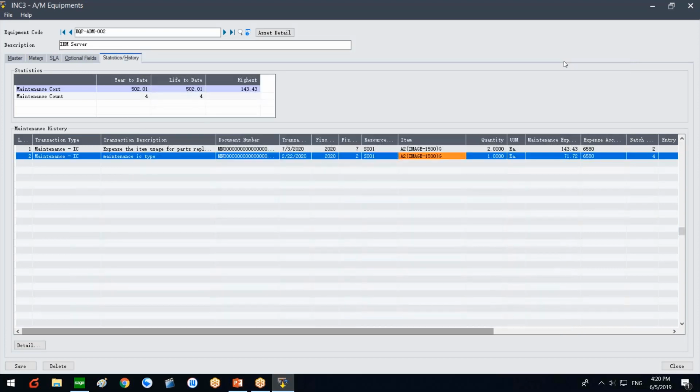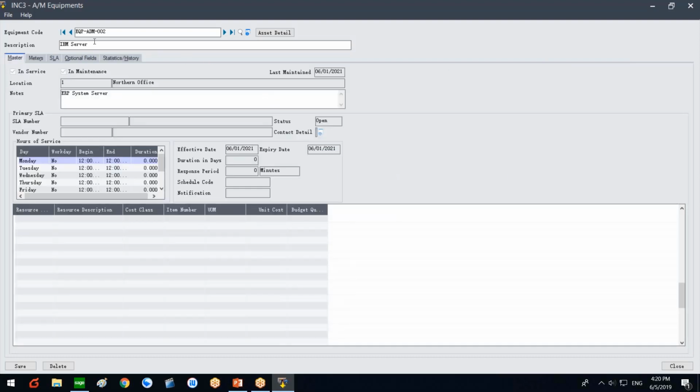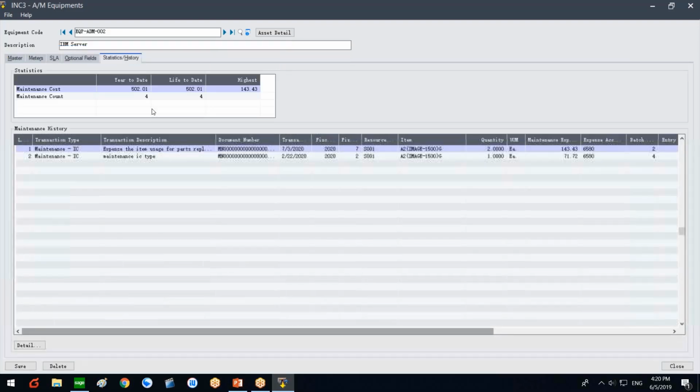Everything will be booked in the system from the equipment perspective. For each equipment cost, you can get the total maintenance cost, and you can break down to details for the maintenance history. You can get the year-to-date, life-to-date, and the highest maintenance cost.